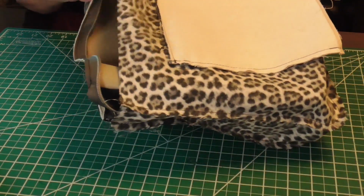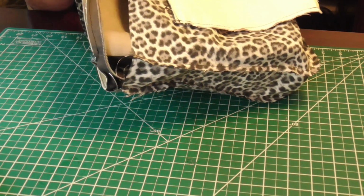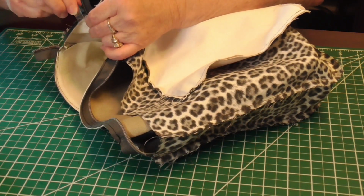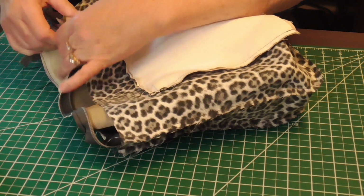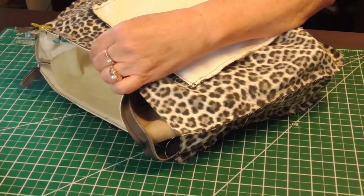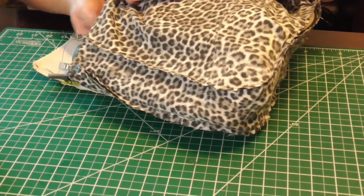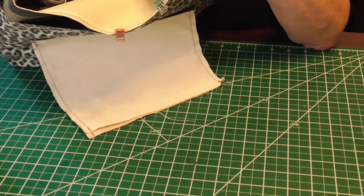So first of all, you might want to match up your gusset seams. It's an easy way to start. Match those up. You can nest your seams like in the quilting days to ensure a really nice line up. So we just put a clip there. And then you can just clip around and follow the edge of the lining with your zipper tape. And then we're going to come over here and we will line up this with the gusset. We already did our rough fit, so we know it all lines up nicely, which is nice. So just line that up.